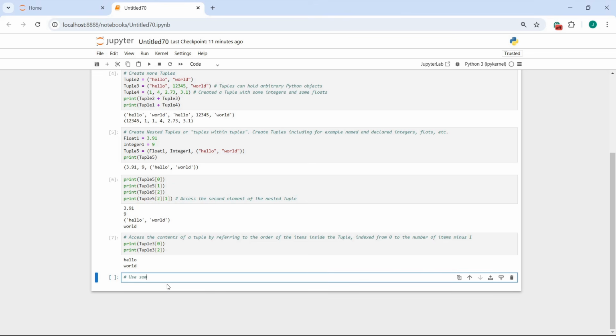Now we will use some advanced functions on our tuples. And we can say that if you feel that this part of the video lecture is tough, complete the Python for data handling section or video course and return to this part afterwards.